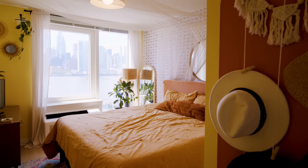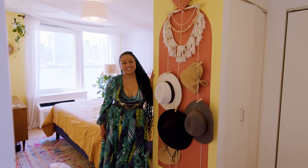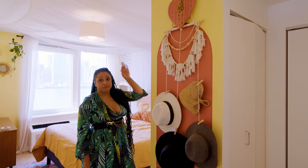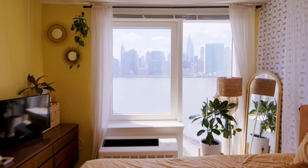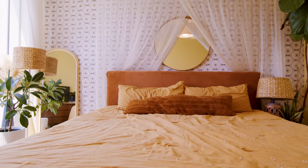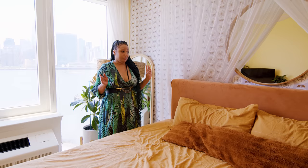Let's head to the bedrooms. Now we're in the bedroom. I have this really cute boho hat holder here. This is also another piece by Intentional Decor by Dawn — it represents red love by giving, so it's my reminder to give to other people. I also decided to hang some raffia fans here for some more boho flair. I recently put up this wallpaper here and it just completely changed the room. I did have some trouble putting it up, so I hired a Tasker through TaskRabbit. I have this canopy — it's a light fabric — and light fabric curtains as well. I wanted a new bed but didn't want to spend a lot of money, so for the time being I put a headboard slipcover on. I found it on Amazon and it's totally working for me right now.